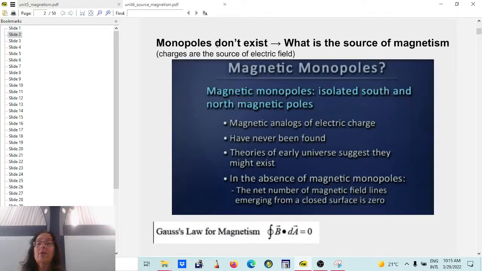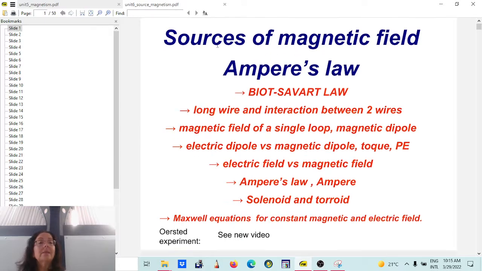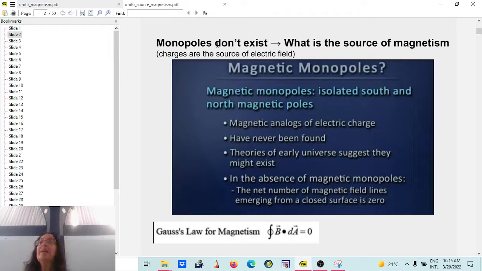So far, we have learned that the source of magnetism is moving charge. Okay, so the way you explain how magnetism is produced is because you have moving charges. So even if you have a magnet, a permanent magnet, the magnetism is due to moving electrons, right? The electrons move in orbit, so they will behave like a loop, like one magnetic dipole, one single loop. Do you remember when electricity goes into a loop, you have the north here and the south there. And then if you apply a magnetic field and the material is ferromagnetic, it will align with the magnetic field. We've learned that. So that's how you can explain how magnets work.